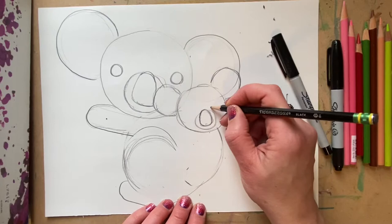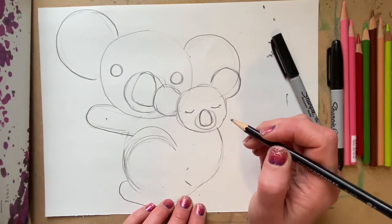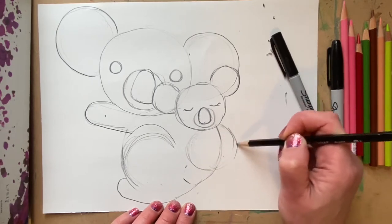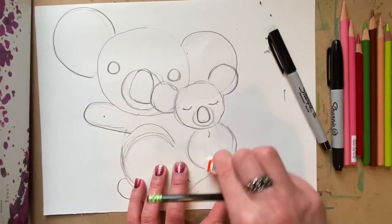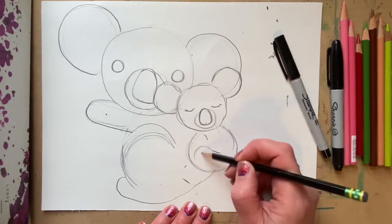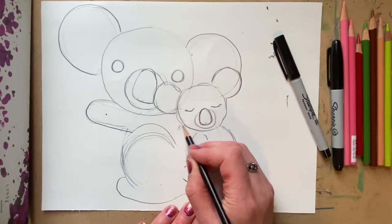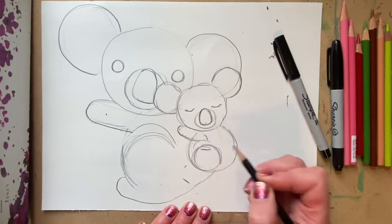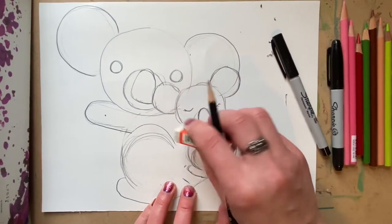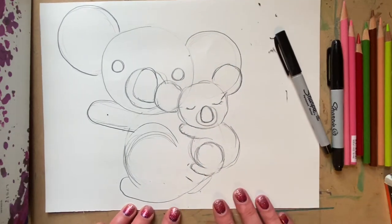We want this little koala to be sleeping, but you can make the koala bear's eyes open — it's up to you, you are the artist. Then I need to draw the body. Our body was about the same size as the shape of the head. I'm going to carry the body over here. And then I'm going to draw the little thigh muscle — that was a circle down here at the bottom. And then I have the little paws, one holding here and one holding here. And we have our koala bear sketched out.